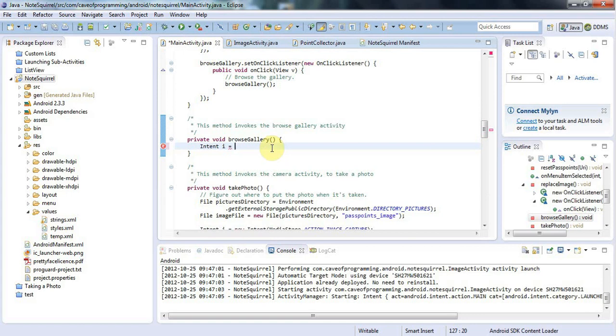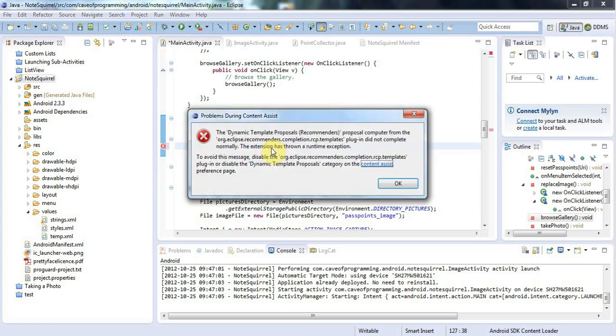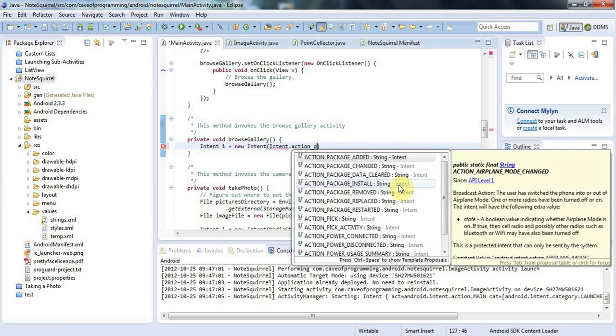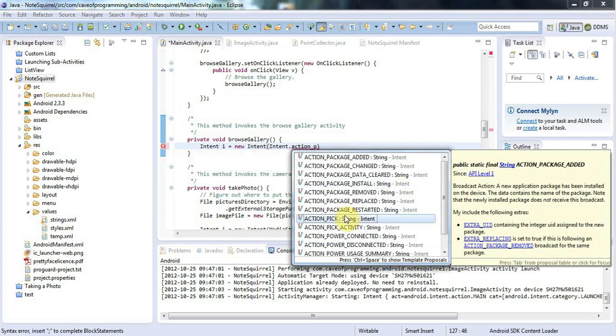I'm going to say new Intent, and for the first argument, Intent.ACTION_PICK.